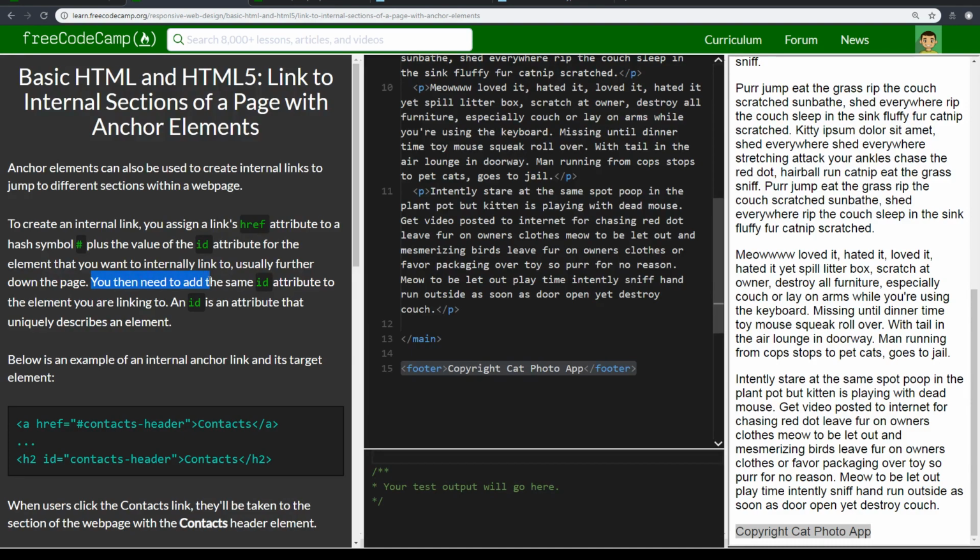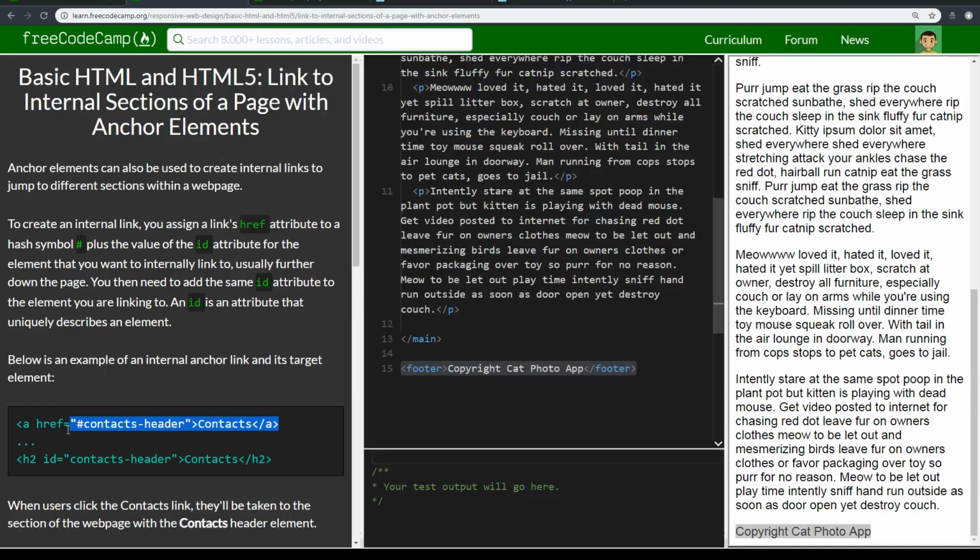You then need to add the same ID attribute to the element you're linking to. An ID is an attribute that uniquely describes an element. Below is an example of an internal anchor link and its target element.